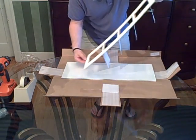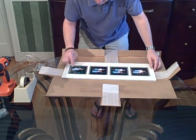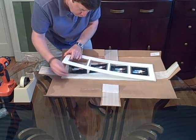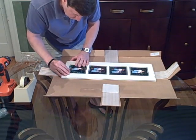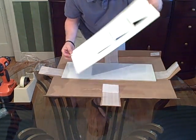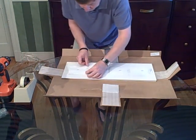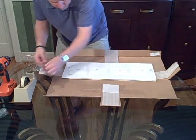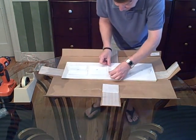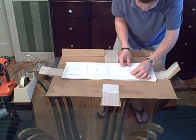So now I'm just going to turn that over. And that looks really good. I'm going to reposition the bottom photograph just a little bit, just so that the subjects are centered. Now that we have all the images lined up, I'm going to attach a piece of tape all the way around the entire photograph itself, attaching all four sides of each individual picture to the mat.